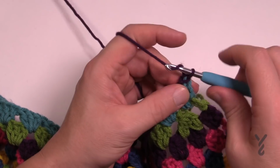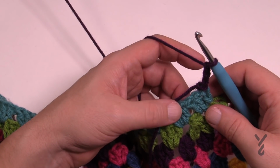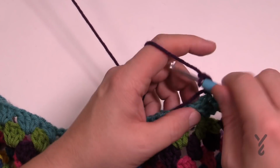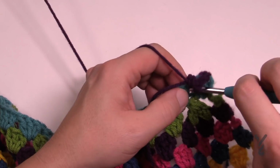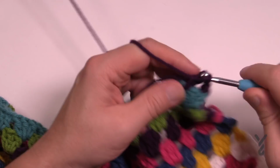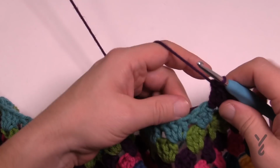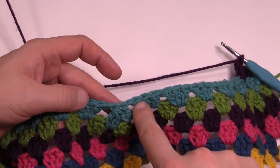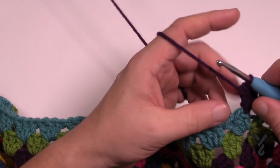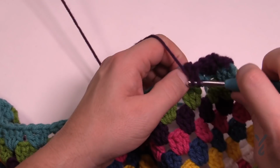And slip stitch it and then chain 3 counts as a double crochet, and then you're just gonna come to the next space that's available to you and you're going to place in your 3 double crochets. So 1, 2 and 3, and you're just simply just gonna put in 3 double crochets in each of the spaces. See, this cluster is just 1 on each side, so please do that all the way around for row number 7.